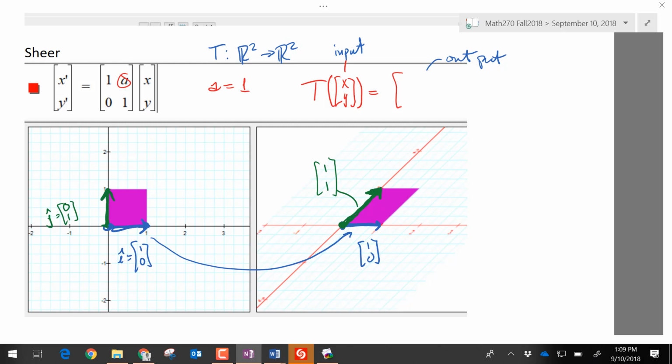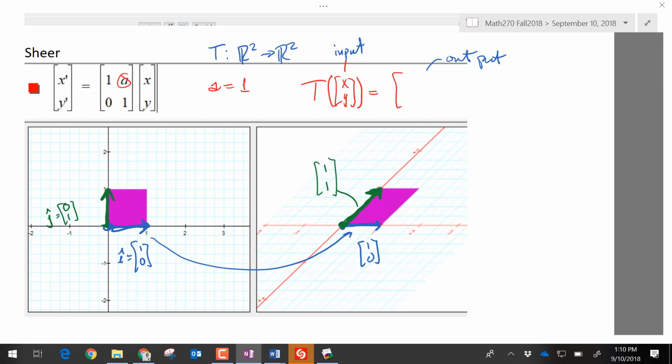What if a was equal to 2? How far do you think this will go? The magnitude? I don't know the magnitude of the vector. The green vector, this green vector? I don't know if it would necessarily double. I don't know if that's the correct way to describe it. It would go further. Yeah, only the first value doubles, but not the second one.